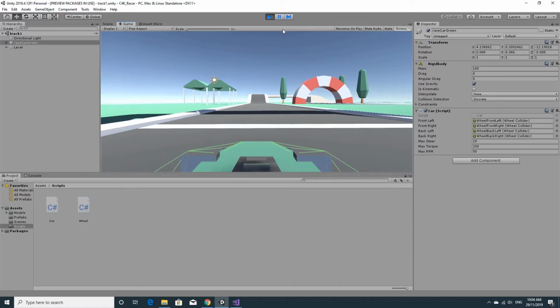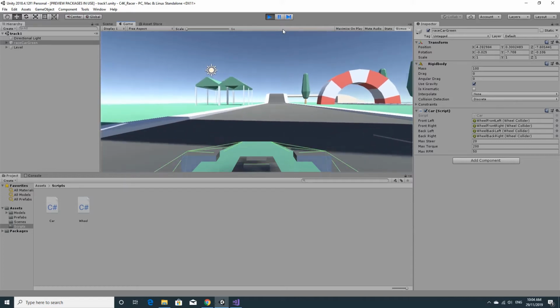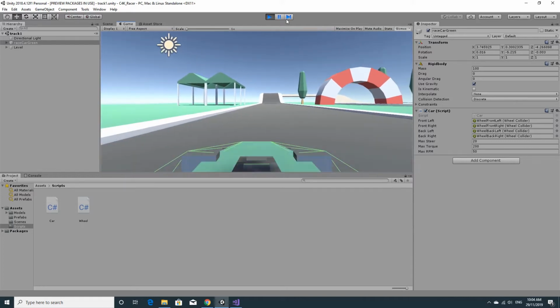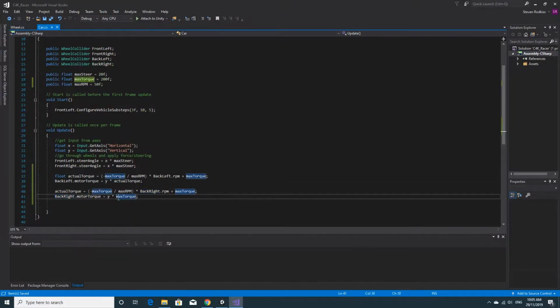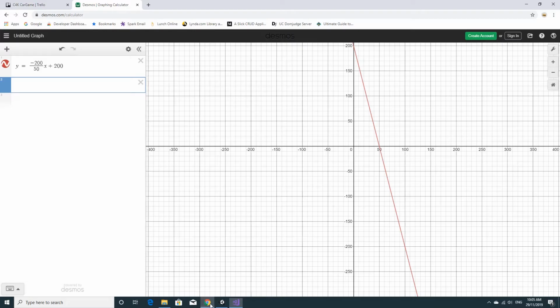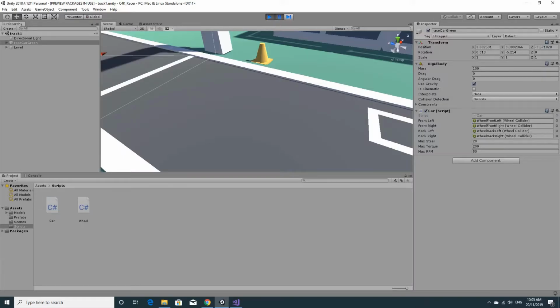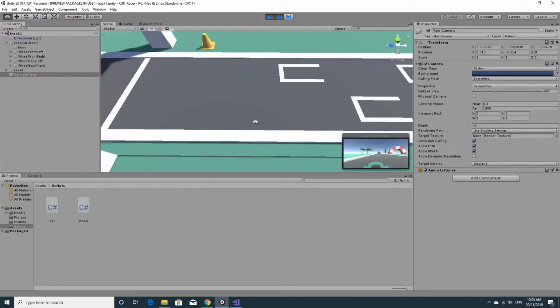So it's dragging off to one side for some weird reason, and I'm just going to stop this and have a little look at my code. And yep, ended up being pretty obvious, so I hadn't changed the actual torque here. Actual torque. And I'm just going to quickly change the camera back. I suppose I could show you. So we're taking the main camera right here. The main camera was there. I'm going to take that main camera out.